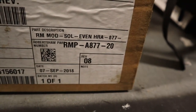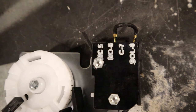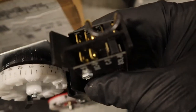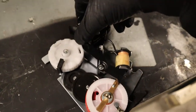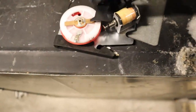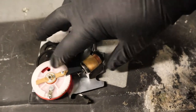Here's the part number we're going to be installing, the defrost module, Apple 877. Here you can see the wiring, common, normally open, usually the heaters, normally closed for refrigeration, solenoid, whatever you got tied into it. You see on top. This bottom tab, it's a duration, it's the one that pulls it out of defrost, into defrost. Here, out of defrost, in, out.